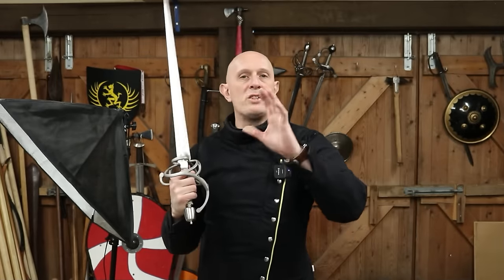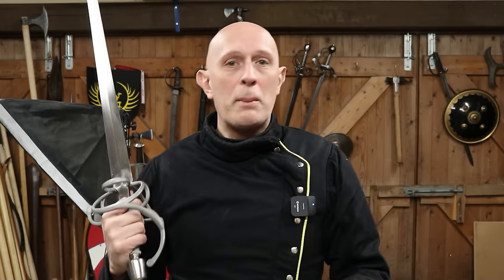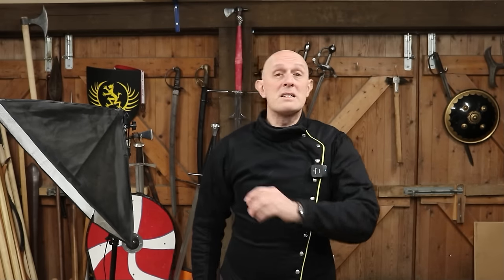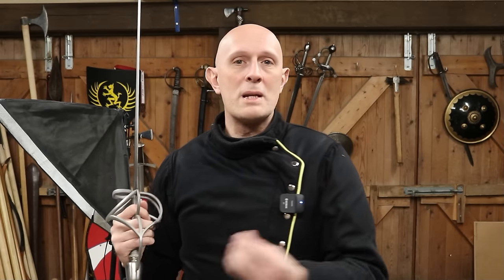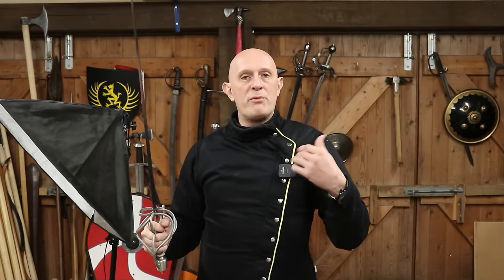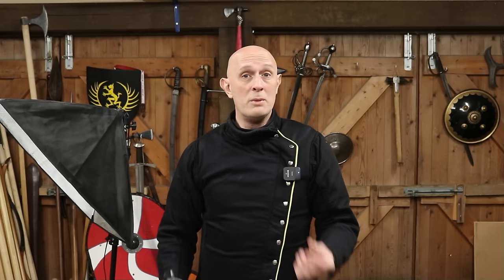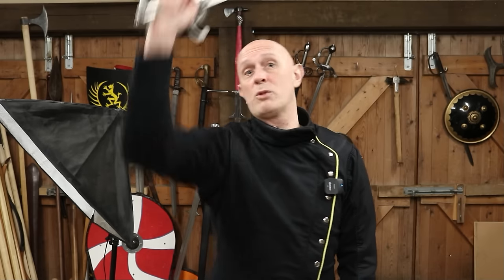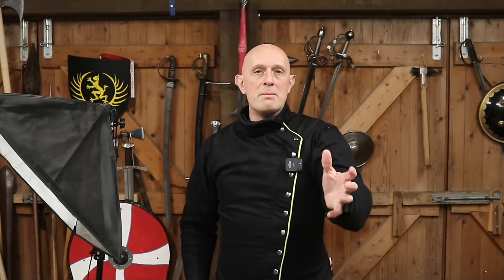Now, before we go into this, I'm going to dismiss the flèche, okay? There's been a misunderstanding. Some people think the flèche is a certain type of cut. It is not. A flèche is a certain type of fencing footwork used in modern Olympic style fencing in order to gain right of way usually, but fundamentally to do a large explosive step. It's nothing really to do with how you move the sword. You can do a flèche with a great big sword movement, or you can do a flèche with a little flick cut. Obviously in modern Olympic fencing, you're just making contact, you're not cutting, and that's actually the important point here.